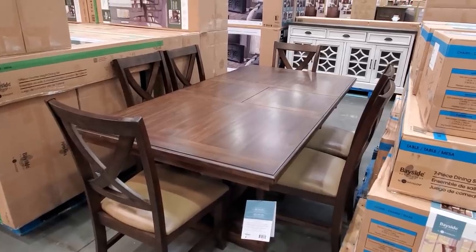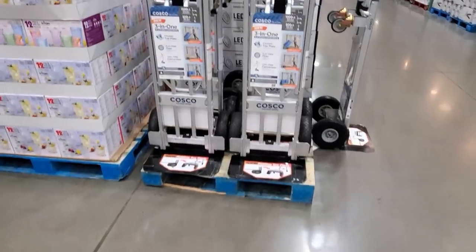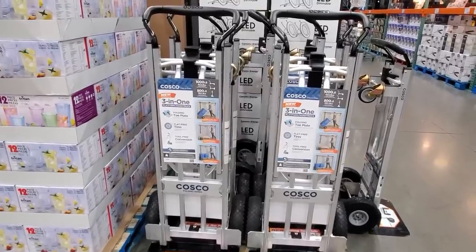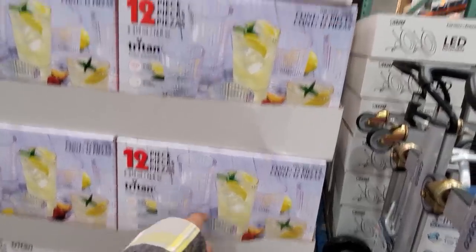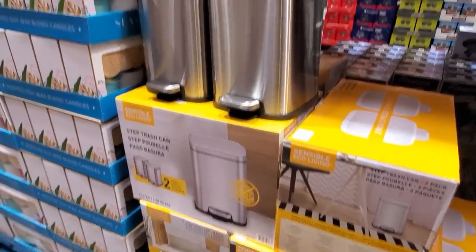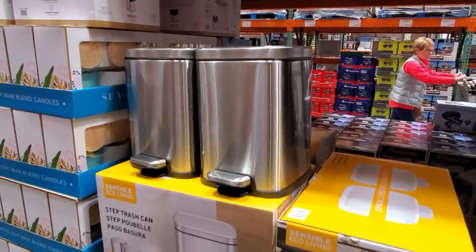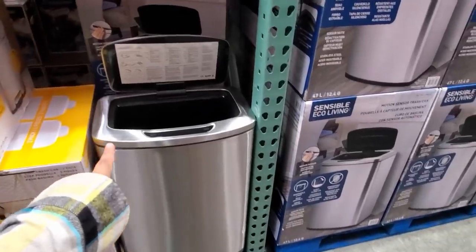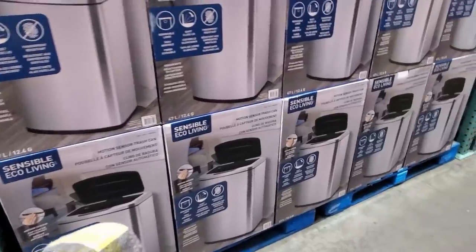Now if you want the long island, which I love a good island, that will be $300. $600 for the table — Bayside seven-piece dining. $75 for the Costco 3-in-1 convertible hand truck. $19 brand new in my Costco — we have a 12-piece, we have the clear, and they do have it in color. Look how cute for the two packs, $20. Maybe put one in your children's room.